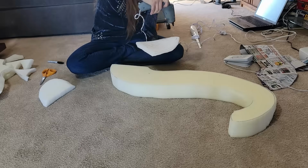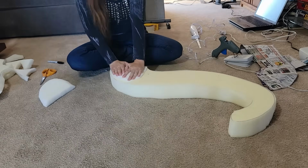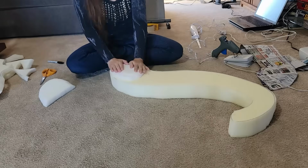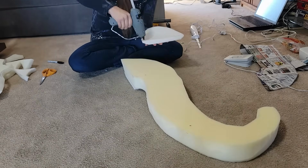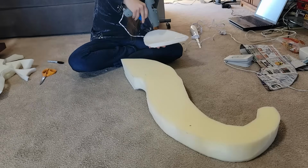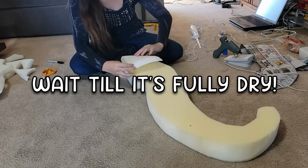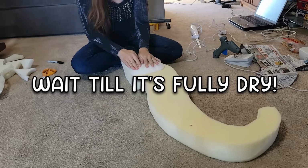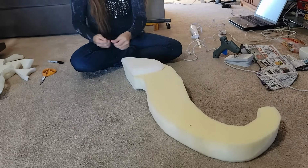Carve the shapes and make sure that you saturate them thoroughly with glue. Place them down on the tail and let them dry thoroughly. Once I apply the first one, I usually flip it over, apply glue to the second part, stick that sucker down, wait till everything dries, and I mean wait till everything dries. You cannot rush this next part. You have to wait.